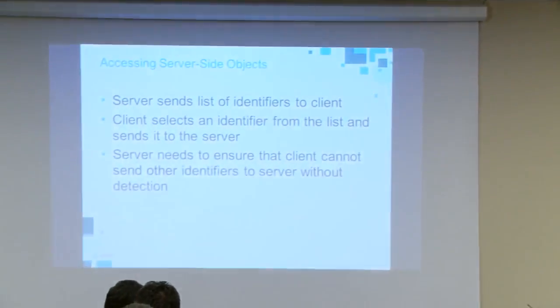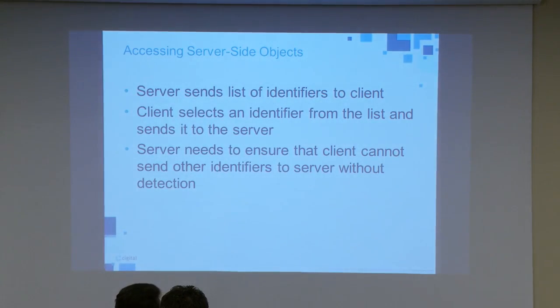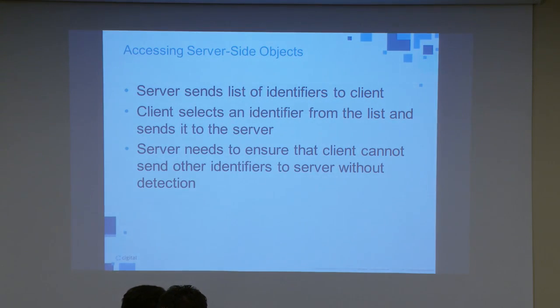So what's the problem that we're trying to solve? In pretty much every application that we have out there that has user-specific data, we have this sort of problem, where we send some list of identifiers to the client. Could be credit card numbers, could be some sort of primary keys for emails or instant messages, whatever that might be, some user-specific data in an application. The client has to select an identifier from the list and send it back to the server. And then the server returns more data based on that identifier.